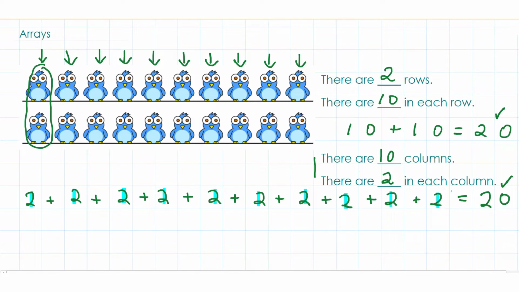Well, let's ask Taito. Taito, what do you think? Which calculation would you rather do? Well, definitely the first one. Why is that? Well, you're only adding 2 numbers, 10 plus 10. That's so much easier than 10 2s. That's so many numbers to add together. You could easily get confused and make a mistake. I think I agree with you. Do you agree with him at home? Yeah, good. Thanks, Taito.